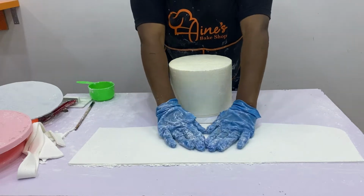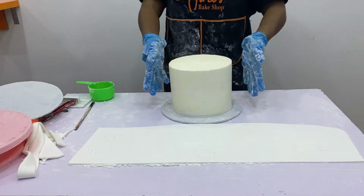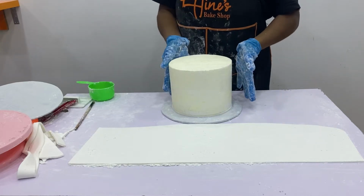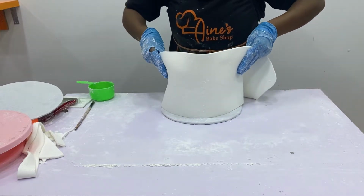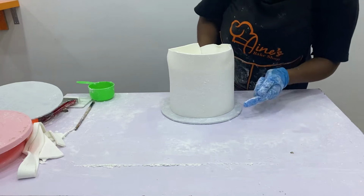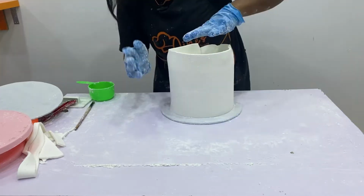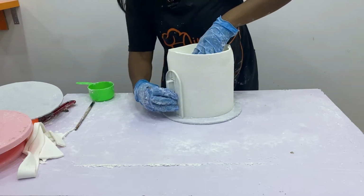You want to lift this piece of fondant and place it, basically wrap your cake with it, making sure that the sharp end you cut laps with the sharp end that's already on this cake. Now, if you notice, the sharp end is just flat against my board. You don't want it to overhang or to bend. You want it to be straight. The moment you have secured it on, you want to use your cake smoother to finish up the process.